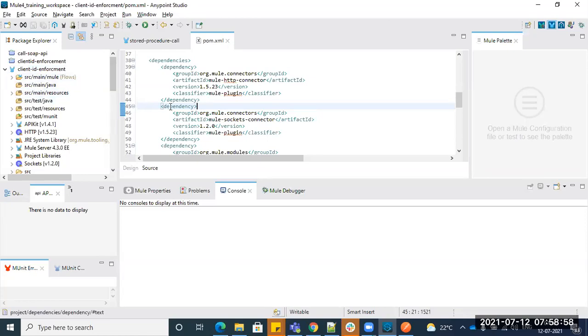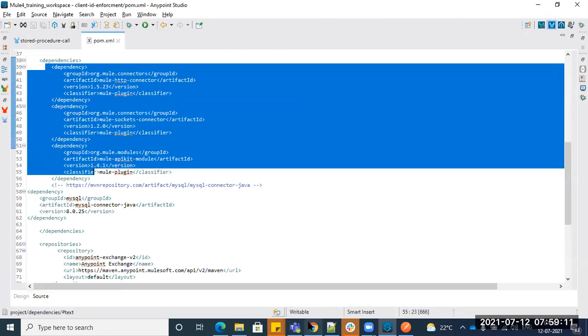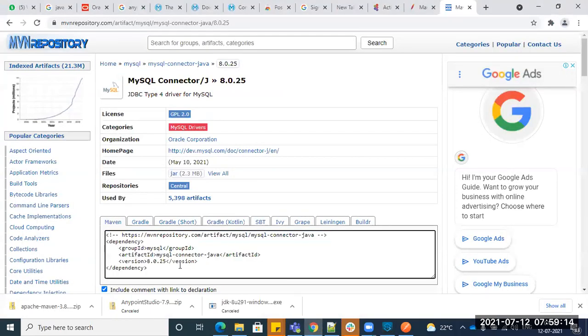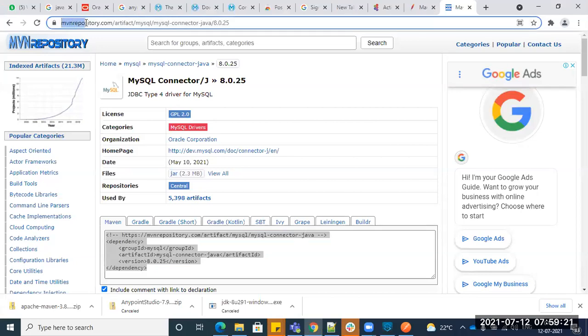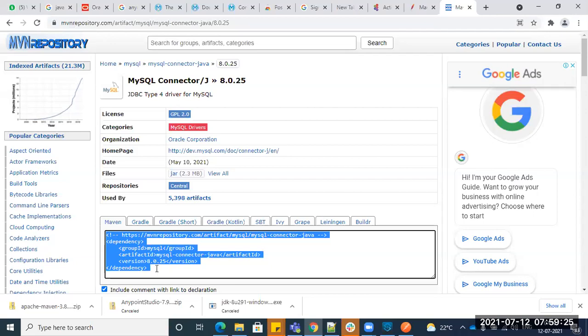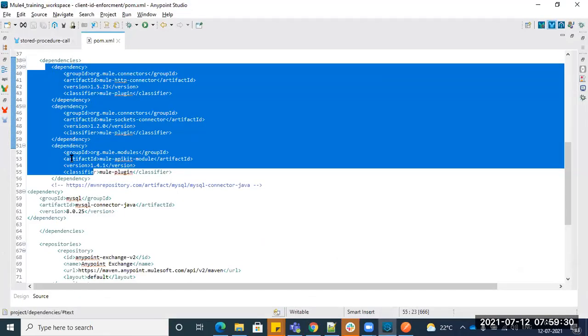So you don't need to do all these external things, like putting it into the class path and downloading it. You can avoid all of that if you're using Maven. Maven will take care of downloading it. The only thing we have to do is get the appropriate Maven configuration for that particular dependency. It will be available in Maven repository.com, so you can just get it from there and put it into your POM.